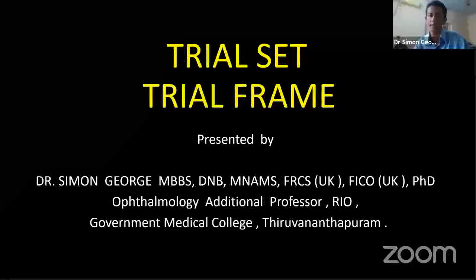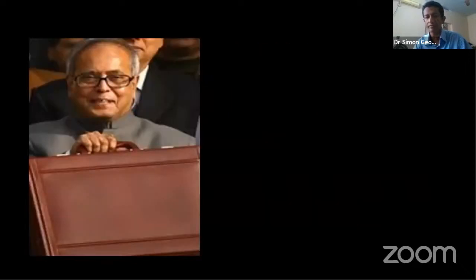For this opportunity. Now, we have been listening to your ophthalmology for the last 2 hours. So I'll start with a photo to test your general knowledge. In this photo, you can see late Pranab Mukherjee, who passed away just 1 week back. You will see him holding a briefcase. This photo was taken when he was a finance minister in 2010. What do you think this briefcase contains?